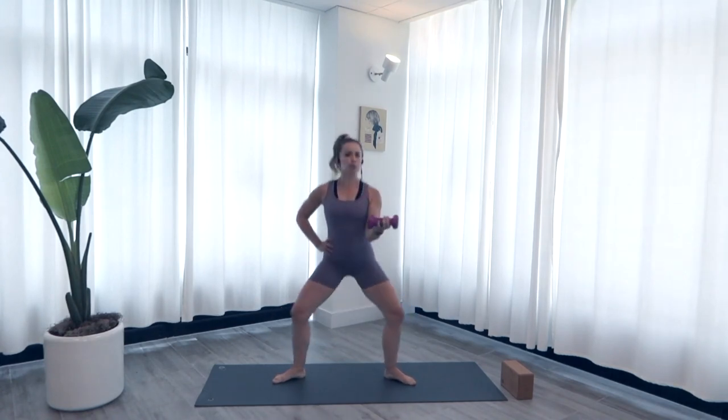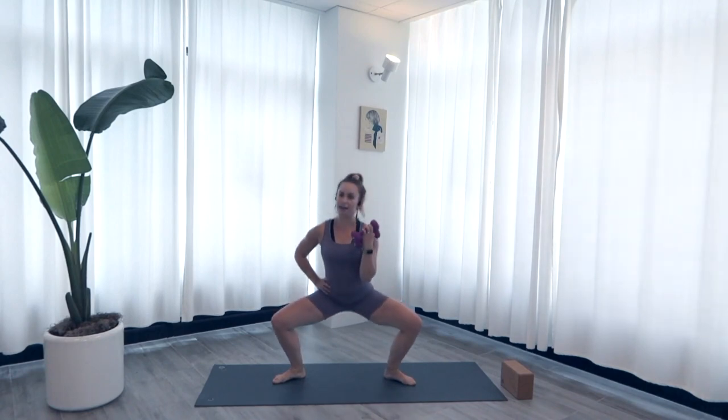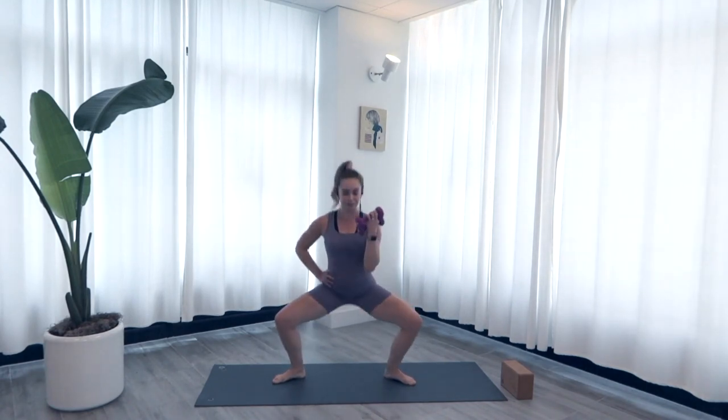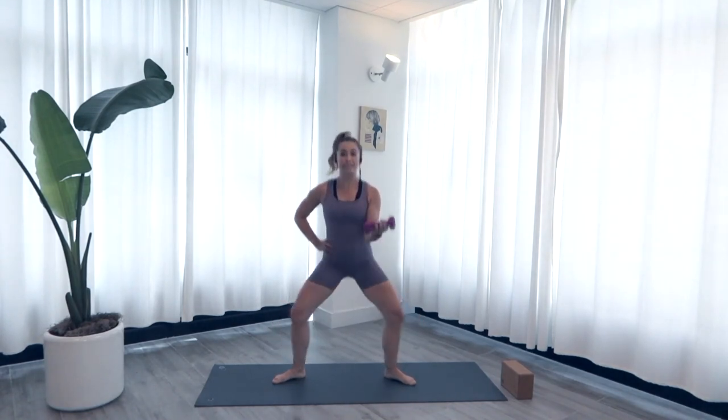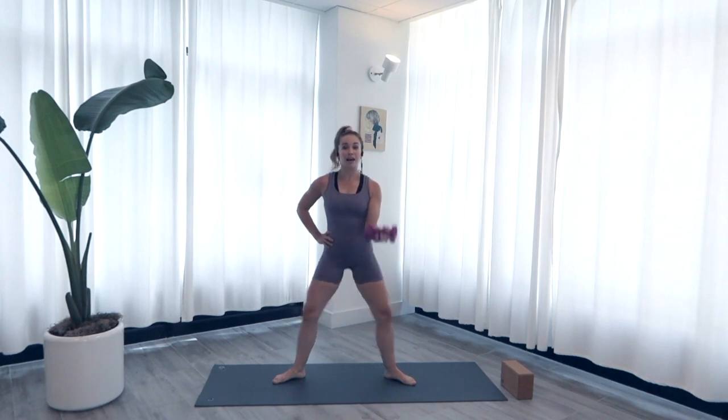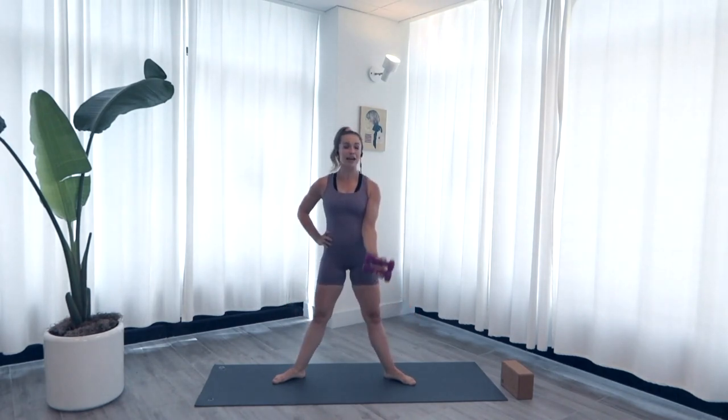Now again, everything we're doing with the arms, these are light weights, right? I know we can lift heavier than that. This is about compound movement and unilateral training. So making sure that that core is staying super engaged and we're not compensating with one side or the other as that arm is moving.